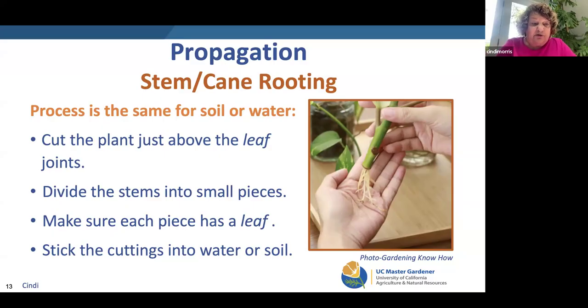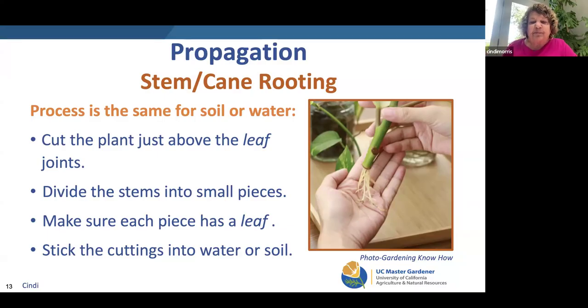So we're going to sacrifice a stem on our plant, and we're going to cut about a 2 to 6 inch stem, about pencil size. We don't want it real scrawny. You want something that's a pretty good size.